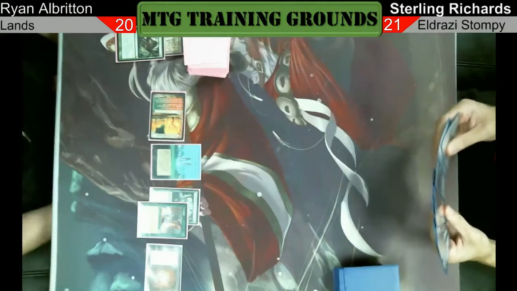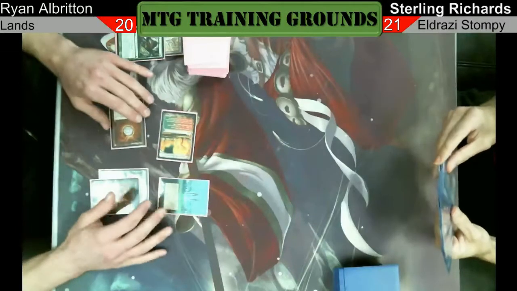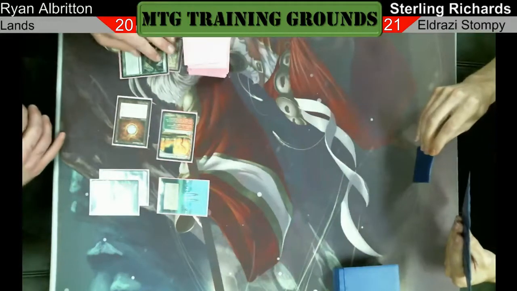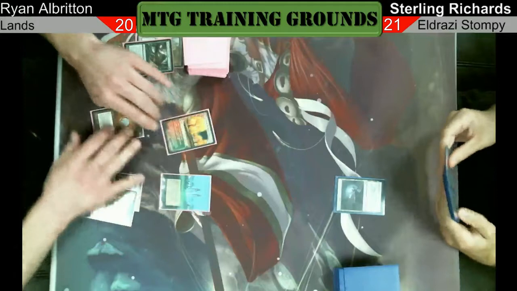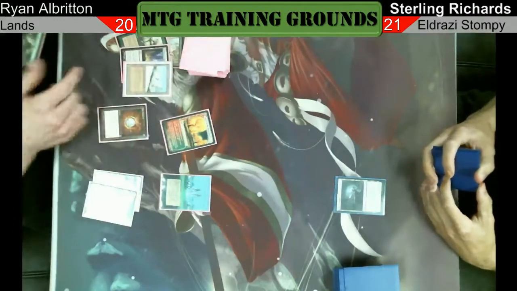Sterling moves into his first turn. In this case, something like a Ratchet Bomb could be pretty powerful, as Ryan does not have a second mana source, and if he were to just activate the Ratchet Bomb right away, he would get to take away the Mox Diamond and leave Ryan with no mana sources. So Ryan is going to dredge Life from the Loam.